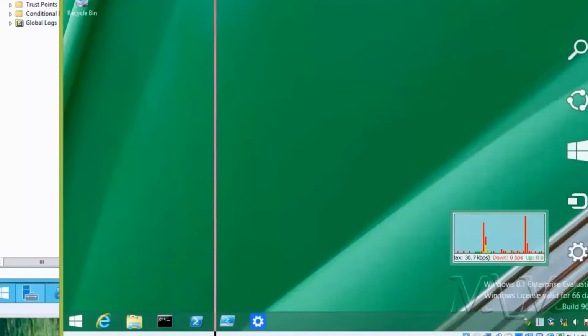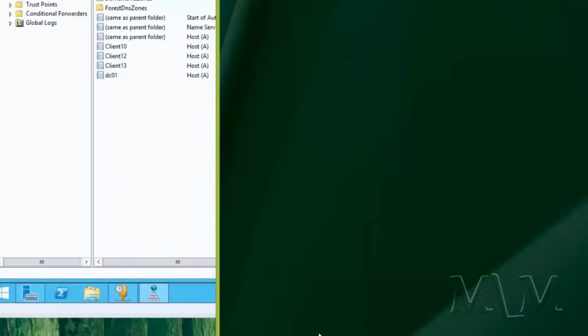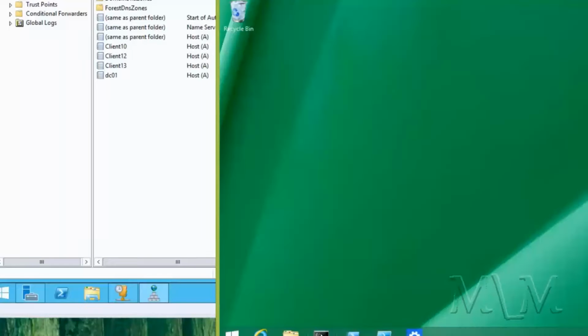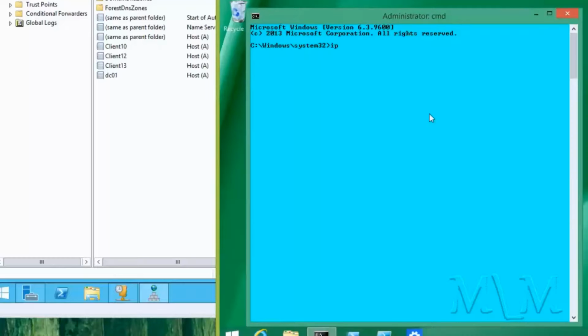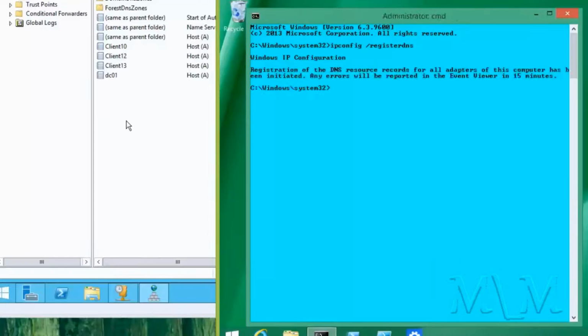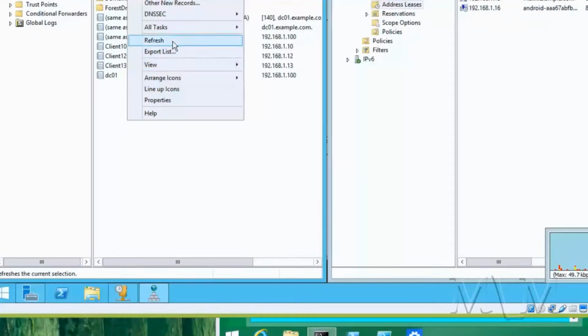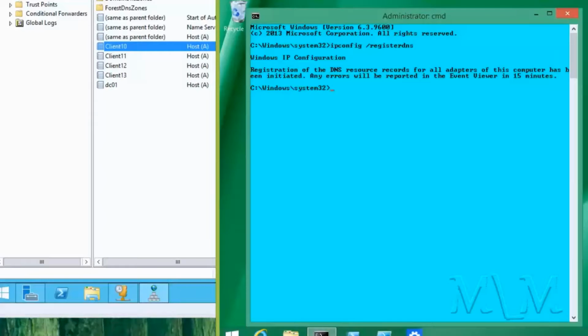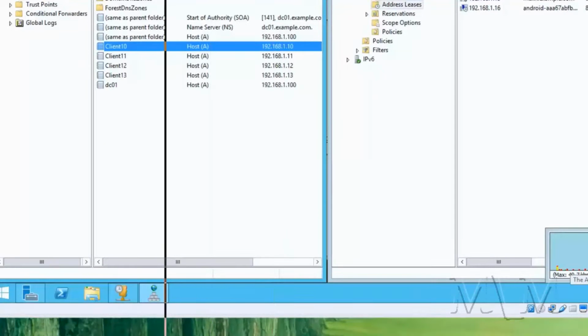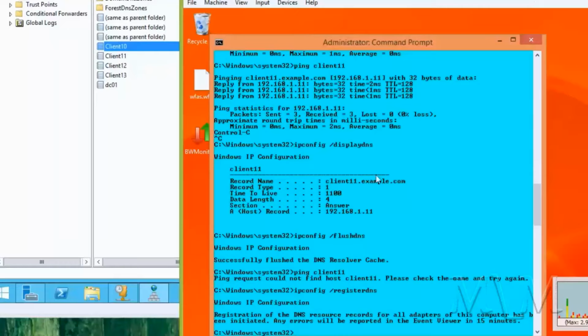Must be getting tired. Alright, let me bring client 11 over now, and I'm going to need to run as admin and register DNS. And now go over here to the DNS Manager Console, and there it is right there. There's the A record.